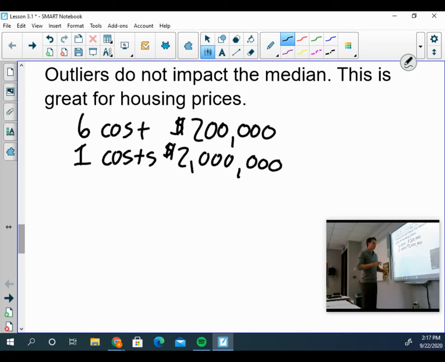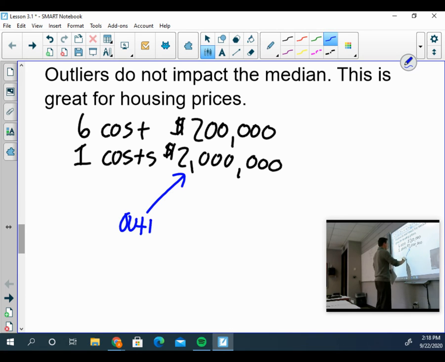Because it's probably going to fall somewhere around $400,000 or higher. But you can eyeball it and tell me that most of the houses on that block don't cost over $200,000. What am I getting at here? The reason the mean or the average is inaccurate here is because 2 million is an outlier.